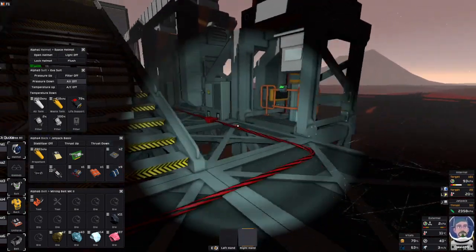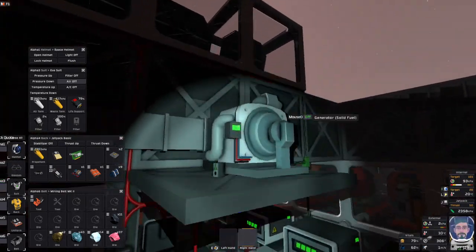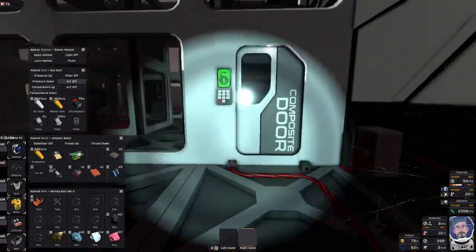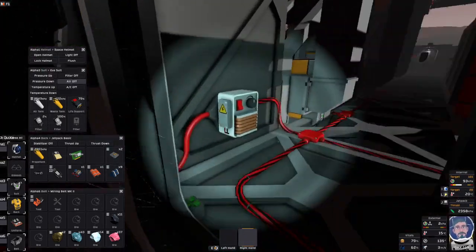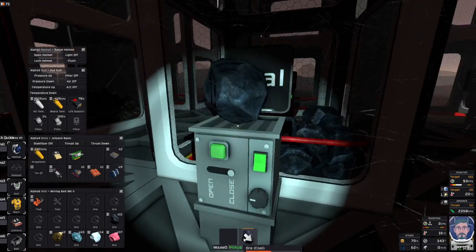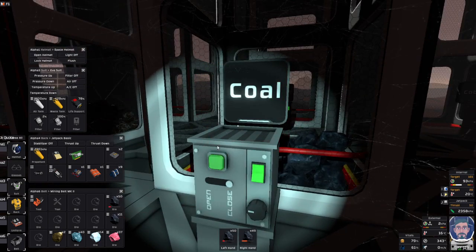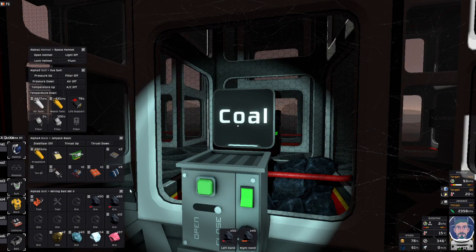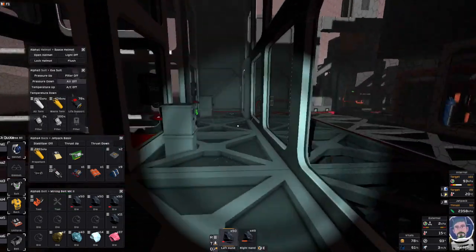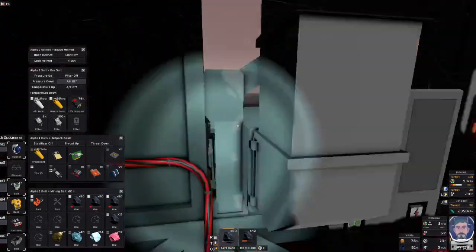And I'm just gonna grab a bunch of coal and throw it all in there. I suppose I probably should turn this thing off, right? All right. Oh, right, I need the power on in here, okay. And then coal. Okay, so that's 250 coal. That should last us at least a little while. So that'll be good. Oh, wait, no, close the door. There you go. All right.